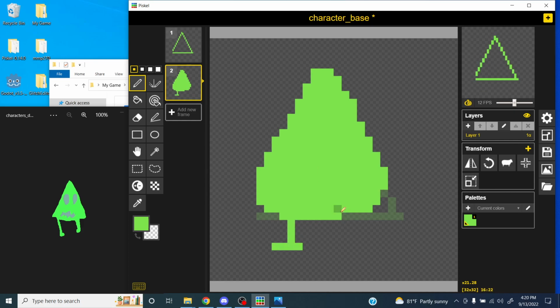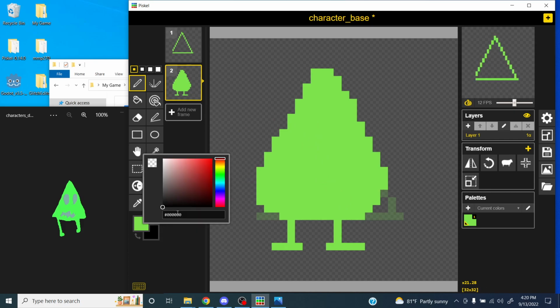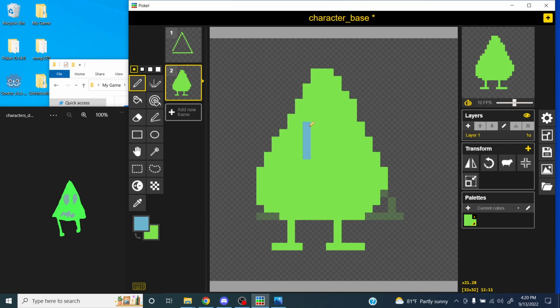I'm going to draw a couple legs. And this is just the base, so the character is not going to be doing anything yet. And then I have this light blue color for the eyes, so I'm going to draw the eyes like that. I don't have a lot of pixels here, so I'm limited with how much detail I can put in. You could make a bigger drawing if you want to add a little more detail. It may be a little tricky to get the design right without a lot of detail, but you'll save a ton of time in terms of redoing stuff.